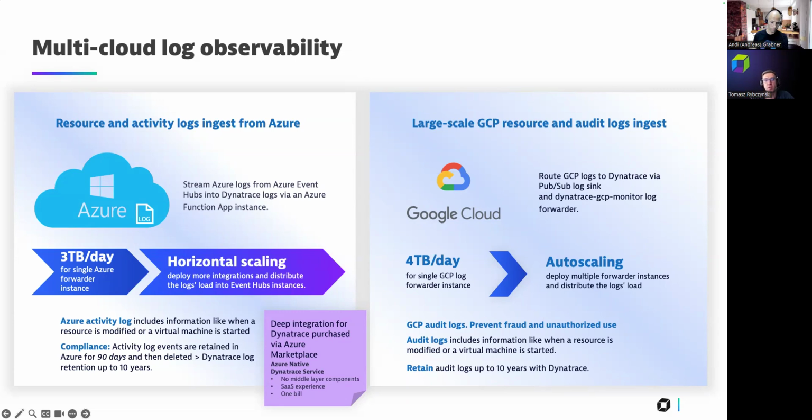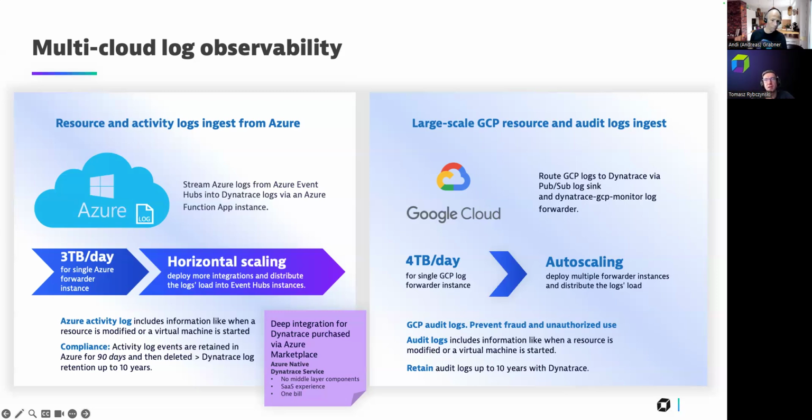You can see that with log forwarding from Azure and GCP, you can now ingest up to 4 terabytes a day with a single forwarder instance. We also provide scaling guides and automation guides for both of those solutions. So if you want to do multi-cloud scenarios, those tools are there for you.